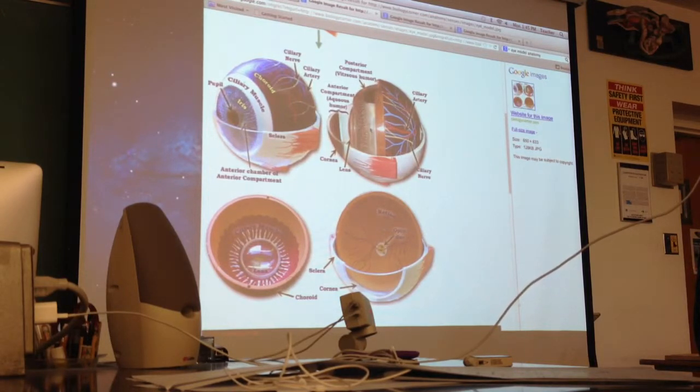Now, in our models, as you can see here, we have a plastic piece that comes out of all of the models that represents the vitreous body. Okay, so it's called vitreous humor elsewhere, but we call it the vitreous body. And that represents the fluid, or the gel-like substance, in the posterior portion of the eye. Okay? And it's actually really cool. This is one of my favorite structures of the eye when we do the dissection, because it's seriously like jelly. And when you take it out, the lens always sticks to it, and it looks like an egg. So that's the vitreous body.